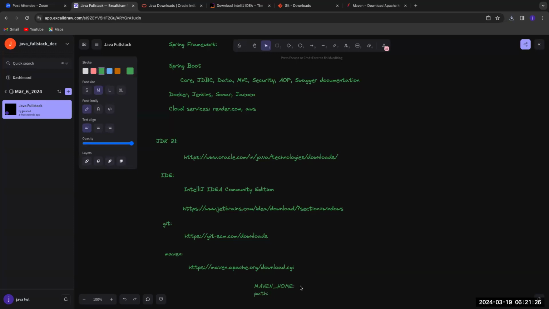In the environment variables you create MAVEN_HOME, where Maven is installed, and in the path variable you append the Maven home plus the bin directory. This is what we need to do.